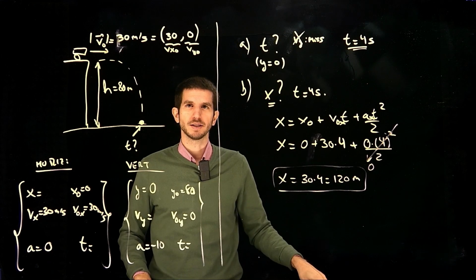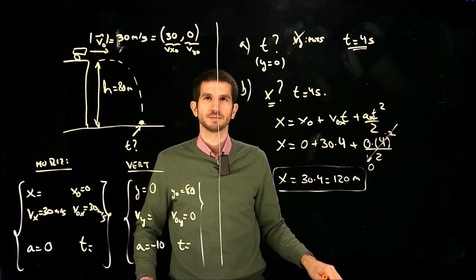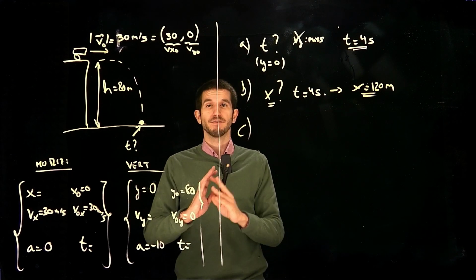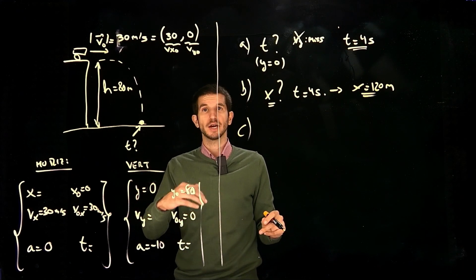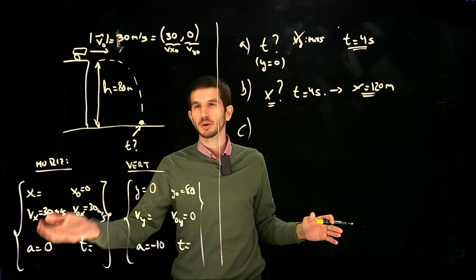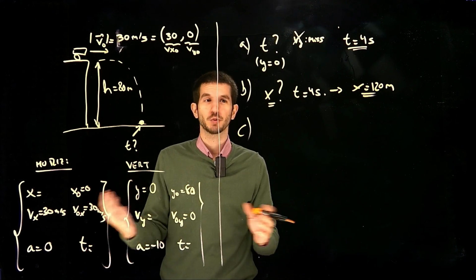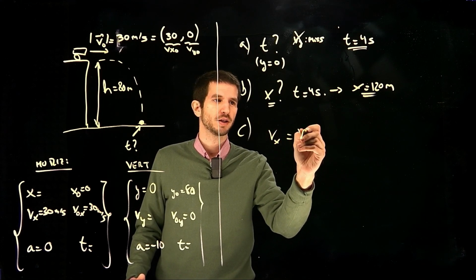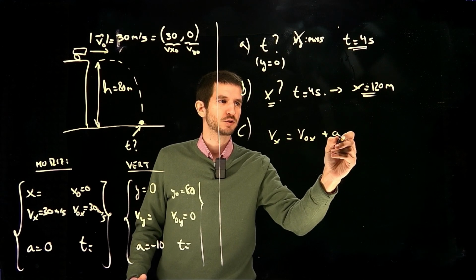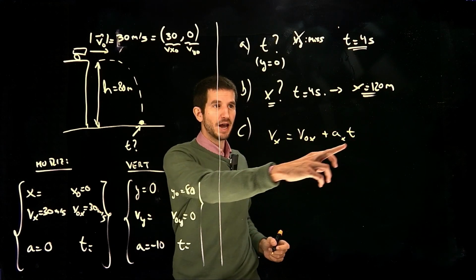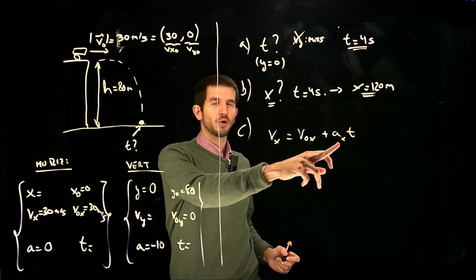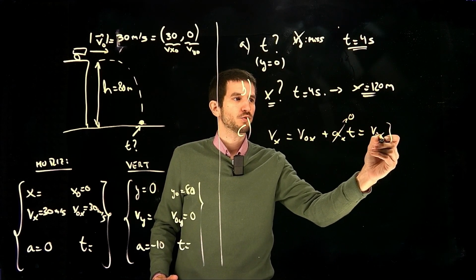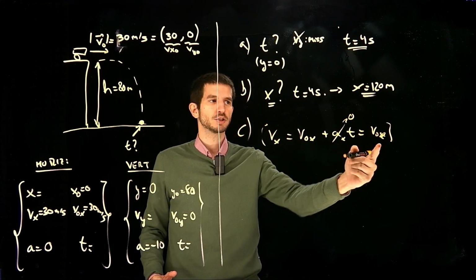So we found how far it is. Let's do the last part of this problem. And so the last part is asking us what's the final velocity when it touches the ground. If I ask you what's the final velocity in the x component, we immediately know there is no acceleration, so final velocity is the same as the initial. Actually, you could just say, what's the final component on x? Well, it is the initial x plus a sub x times t. Now, we know the time, we know the initial velocity. How much is this acceleration? 0.